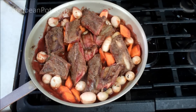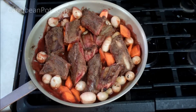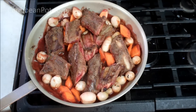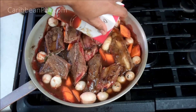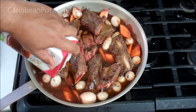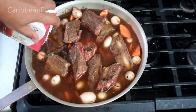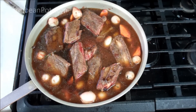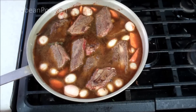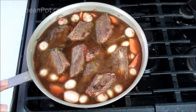Turn my heat up to high. I'm going to go in with a bit of salt — remember we already salted that beef. And I'm going in with beef stock. You want to have enough beef stock to cover everything once you put it into your baking dish. Bring that up to a boil. Remember that beef stock is going to be loaded in sodium as well, so be mindful of how much salt you add to the dish. I'm going to let it boil for about one to two minutes just to make sure everything comes together nicely.